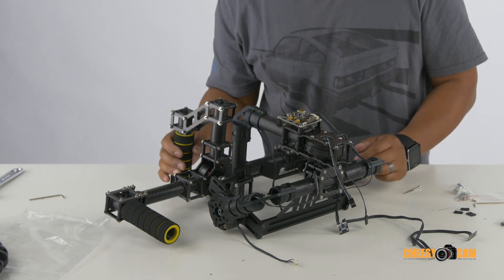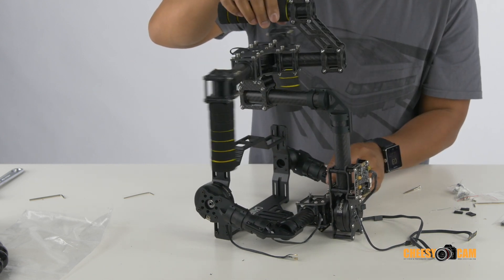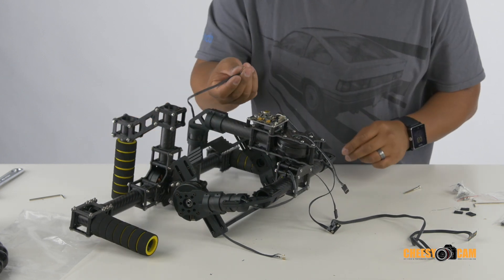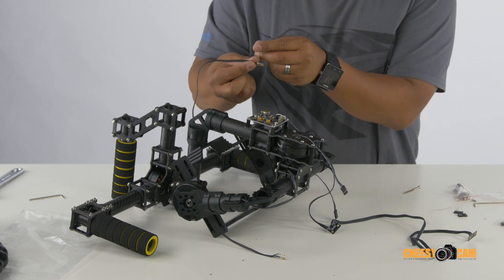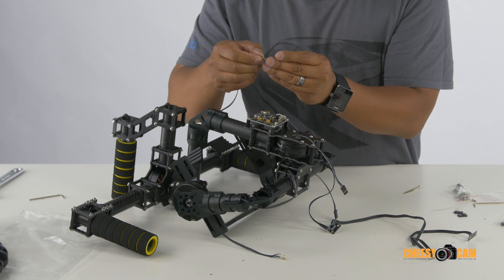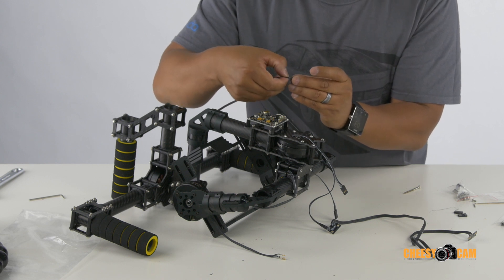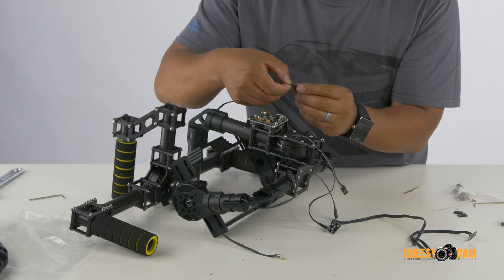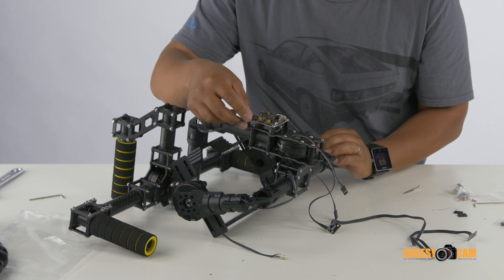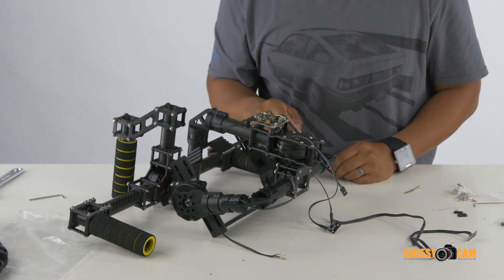If you look carefully on the board you'll see some printed words: yaw, pitch, and roll. Yaw is going to be this motor sitting at the top — that is your yaw. Take that wire and connect it to the yaw port. Before you do that, put the little ends on — feed it in, as there's only one direction it faces, so when you feed it in it actually locks in place. You should hear a nice snap. It doesn't really matter about the direction of the motor, so our yaw is now secured.